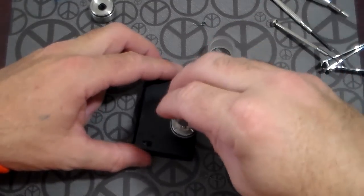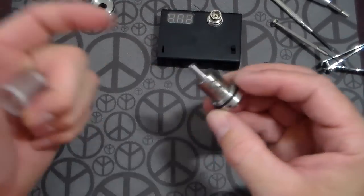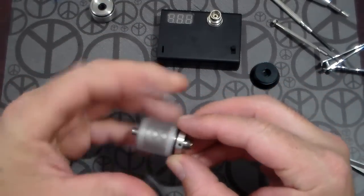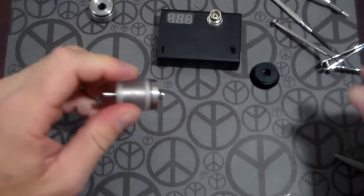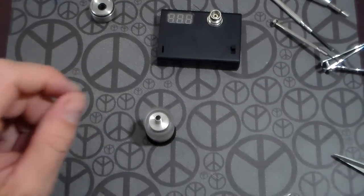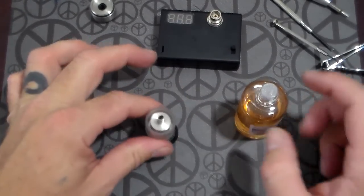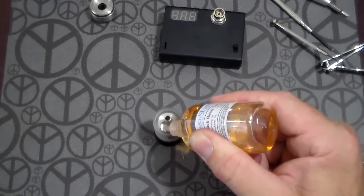So go ahead and put the chimney on here. So alright, there we go. There's the chimney on there. 0.5 ohm build on this bad boy. Let's go ahead and get the tank section on here. Put some juice in here and give it a vape. So all you do is put the plastic, polycarbonate tank on there. Add some e-juice right in through the top on this one.